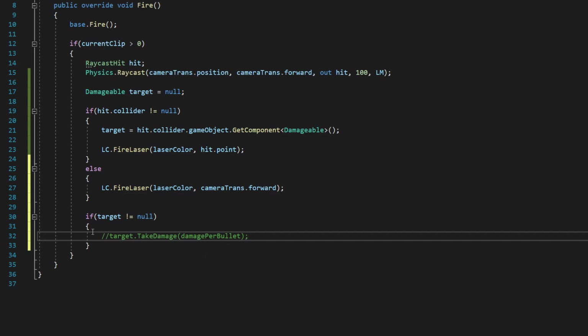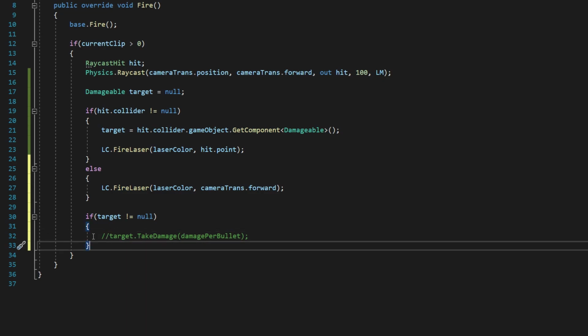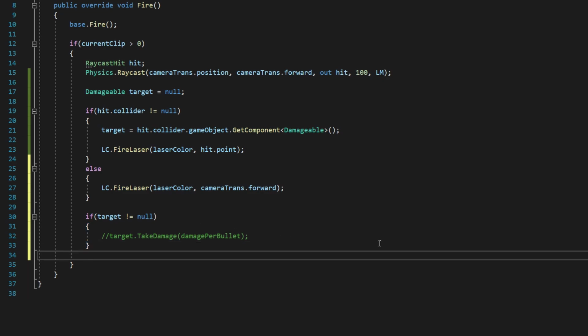And this is really useful to know how to do because sometimes you're writing a script or writing code to do something, but it's reliant on another step that you haven't been able to get to yet. So you know what that thing is going to do and the value it's going to require, but it just doesn't exist yet. So by commenting it out, we can kind of plan ahead in that regard. So if that is not equal to null, we want to make the target take damage, and again, we'll set that up in a later step.